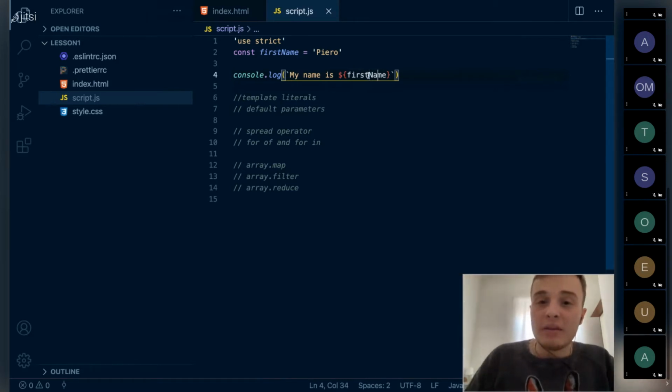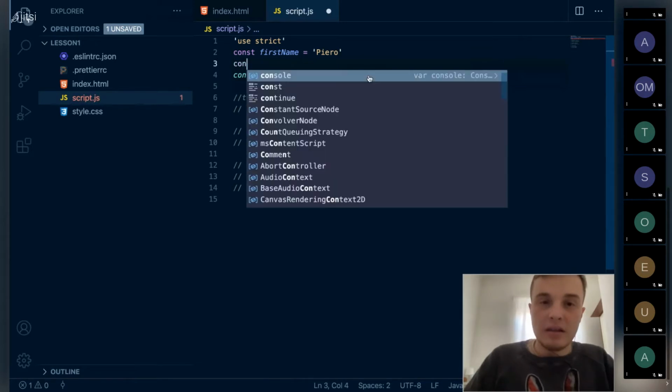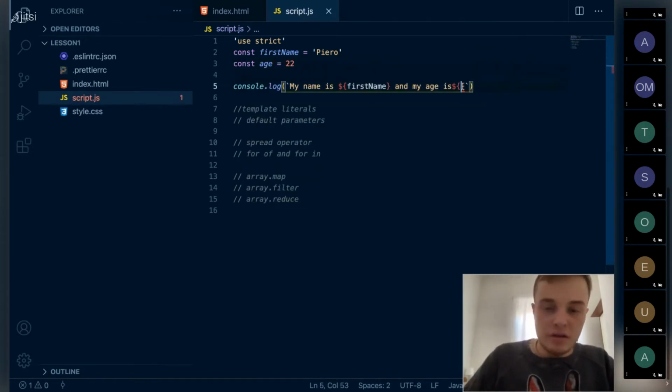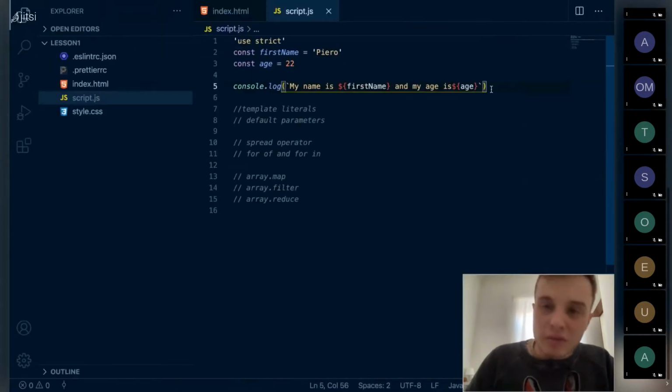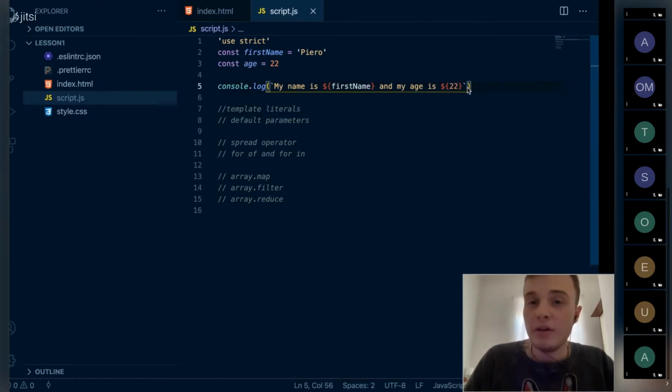And we could also add my age is, and we could add age here, 22, that's my age. My age is 22. So great. Do you see how this is a lot more efficient? And also in these braces, remember that you can enter anything that is an expression. So I could also directly enter 22, you know?